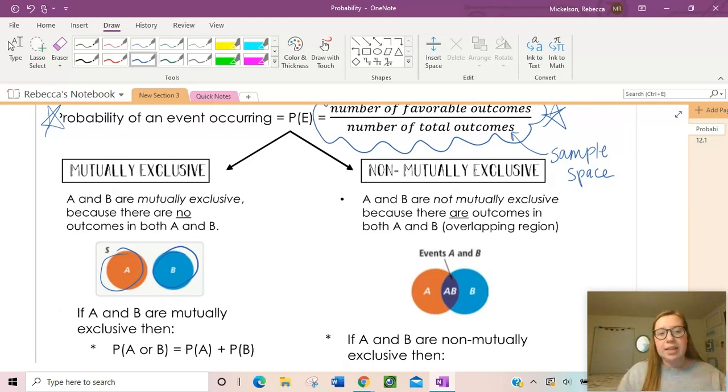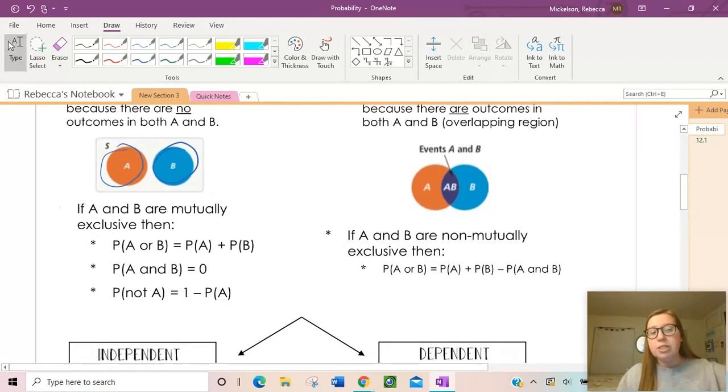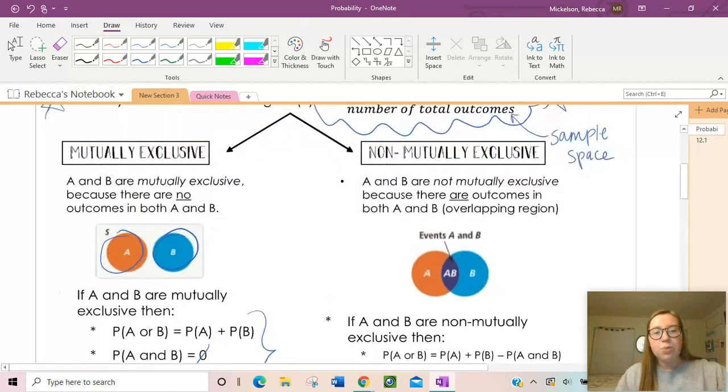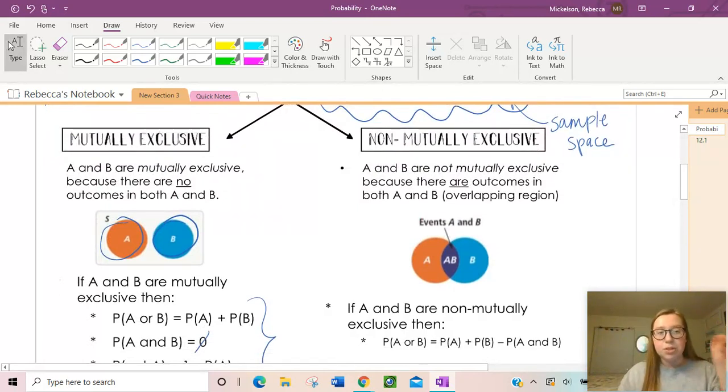So when we're given scenarios like this, we have some general formulas that we can use, which are the ones we used in our very first example on our notes, but we used them kind of intuitively. The probability of A or B is just adding them together. The probability of not A is just 1 minus the probability that it does happen. And then the one we didn't talk about: the probability of A and B happening at the same time is 0 because it can't exist. They can't happen at the same time. So that is one camp of our probabilities, mutually exclusive.